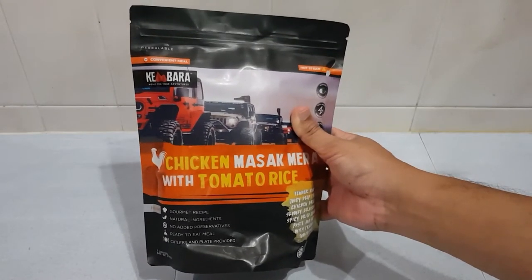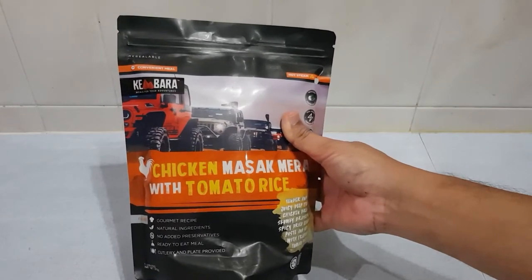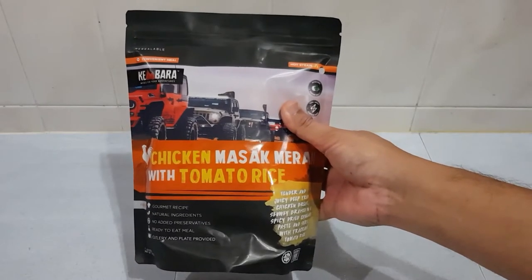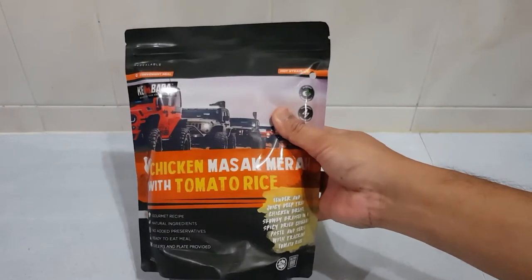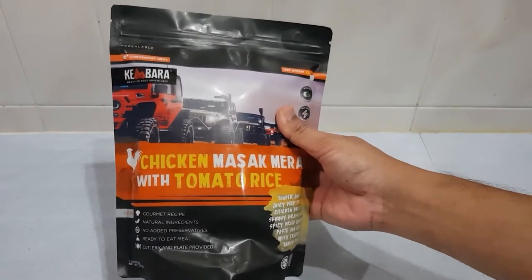Okay, so what is this exactly? This is basically a pre-cooked meal. You can see that it's chicken masak merah with tomato rice. So it's chicken with tomato rice, a slightly spicy meal. There will be rice and there's chicken.